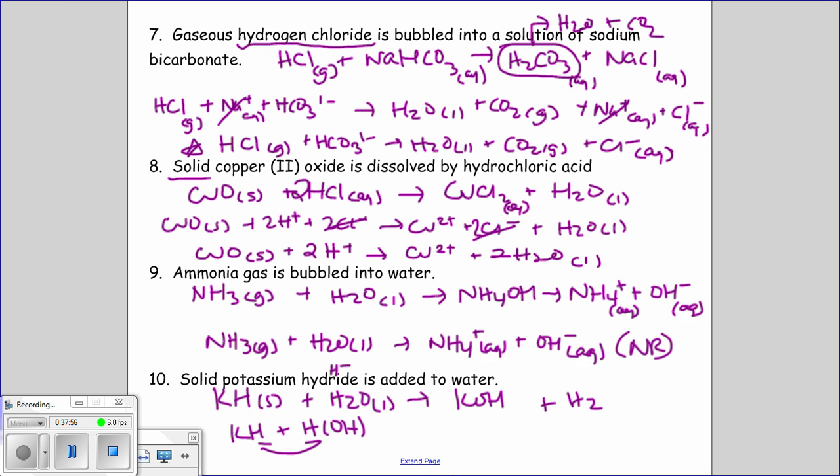Okay, this is a gas. This is aqueous. So when we rewrite this, we can write this as KH solid because it does not decompose, it doesn't ionize. H2O liquid because it doesn't decompose, plus K plus OH minus plus H2 gas. You'll notice that nothing is able to cancel because there's nothing present on both the reactant and the product side. So you leave it as it is. That's it. And instead of gas, you can put an arrow up if you like that instead.